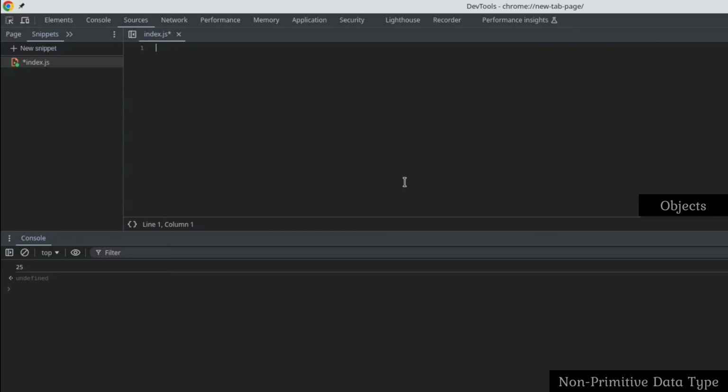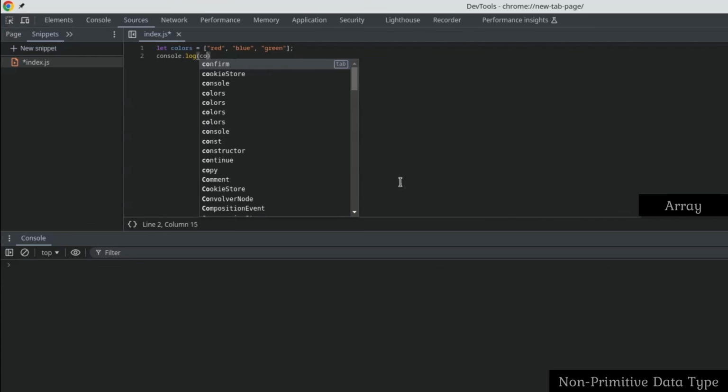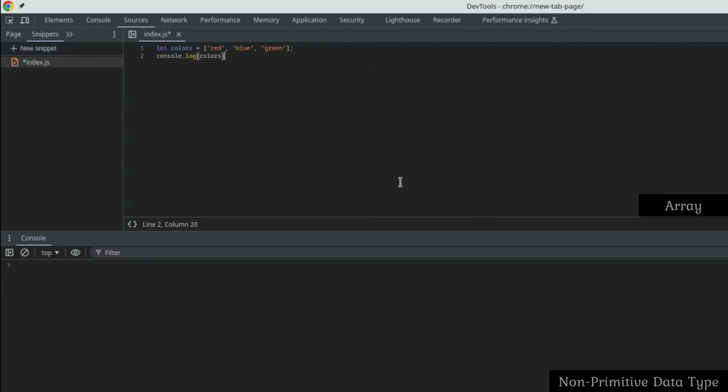Next we are going to look at an array. So let's say we have colors, and in this array we have red, we have blue, and we have green. Now if we run console.log colors, you can see we have an array with 0 is red, 1 is blue, and 2 is green.